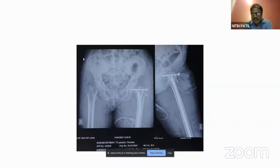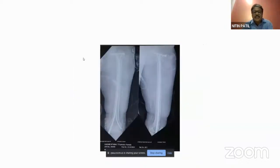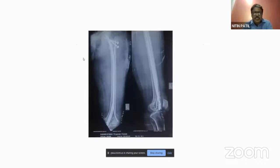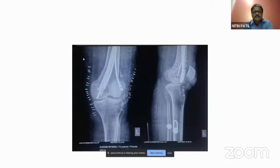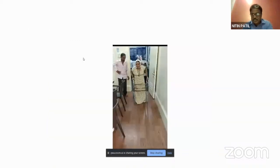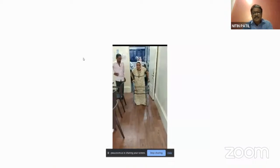Then I tried to revise that. This was the failed fixation. I revised again with Enders nails. So this is the post-op picture, AP and lateral. And this is the 6 weeks, or maybe 4 weeks, post-op picture. The fracture is uniting. And this was today's picture. She was walking comfortably after 6 weeks.